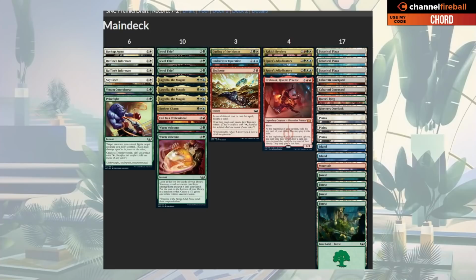I've been just taking the good cards because I've been able to take the good cards. At the end of Neo, I definitely felt, and I'm sure most people felt this, you get to pick 6, 7, and you're like, wow, this pack just doesn't have anything, right? And you have to be a little bit creative. You're like, well, this has a little bit of synergy with my deck.